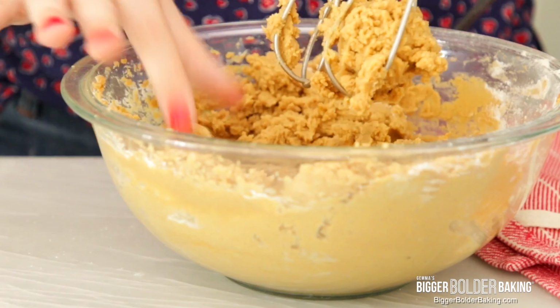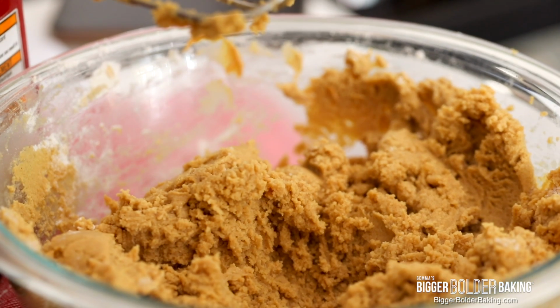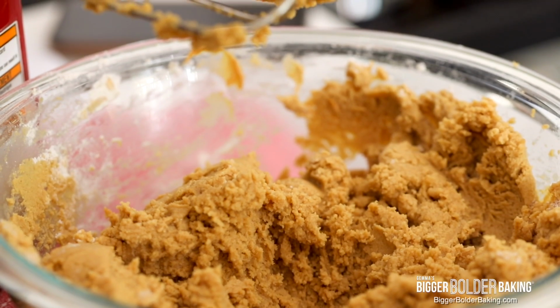But as you can see here, this is a nice sticky cookie dough. Our flour is mixed in, lovely. I love these kinds of recipes because it's kind of instant gratification. It takes you no time to make your dough. We're going to scoop them and get them into the oven.